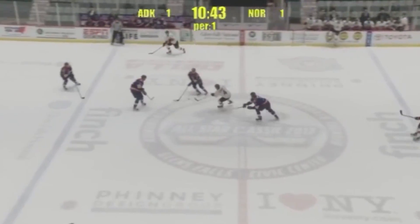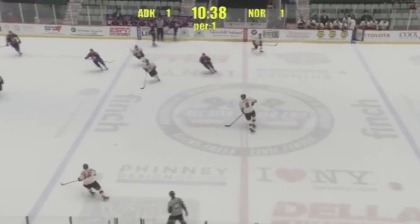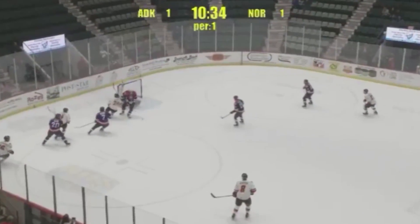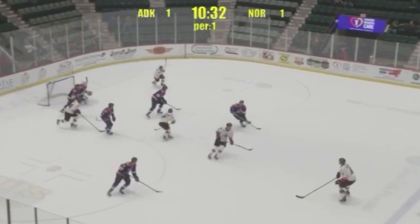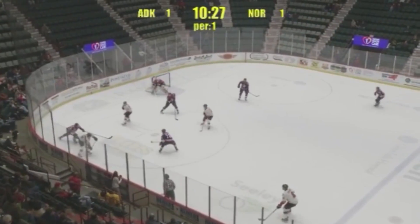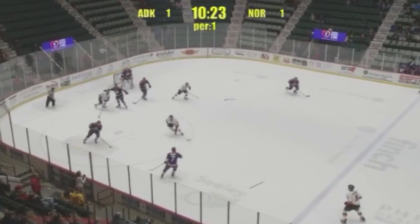Key possession. Law dangles over center. Nice pass to the far side for Ty Loney. And just as he gets in, he loses control of the puck. But Kravchenko comes in up the left-wing side. Drops off for Law. His shot in and out of the glove of Connor Knapp. And Norfolk will try to get it out. Thunder four checkers have other ideas as Loney tries to move it up to the blue line. Kanzik steps into one and breaks his stick — it just shatters in two.